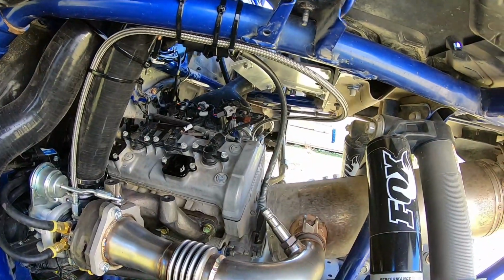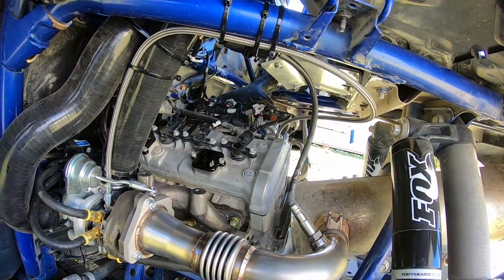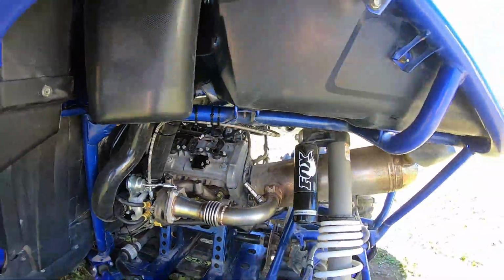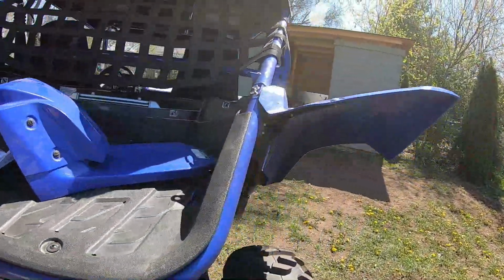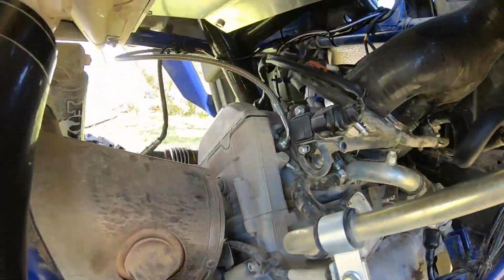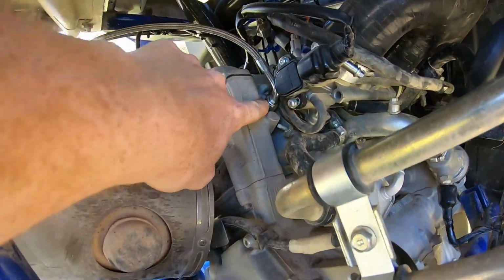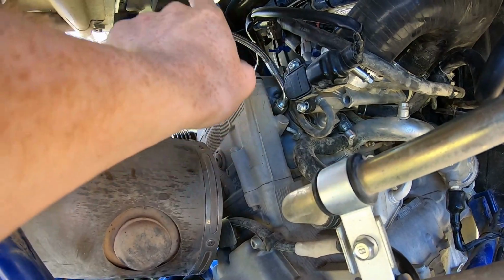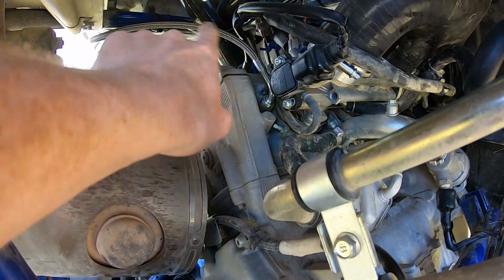Some things that they leave vague in the instructions. Now, when you're trying to find this oil line, they don't really tell you. They just say it's an oil line on the back of the head, and there's no pictures. And it's very hard to see. It's easy here because I have the line now, but there's a little 8mm bolt that'll be in here. You're gonna have to pull that out of the head, and then you install your feed line.